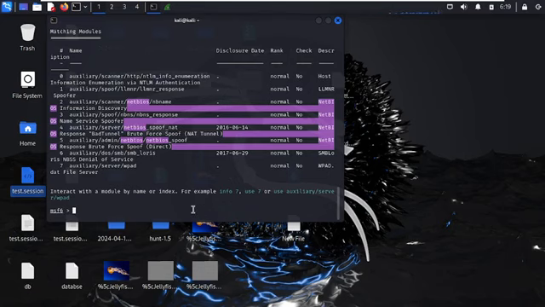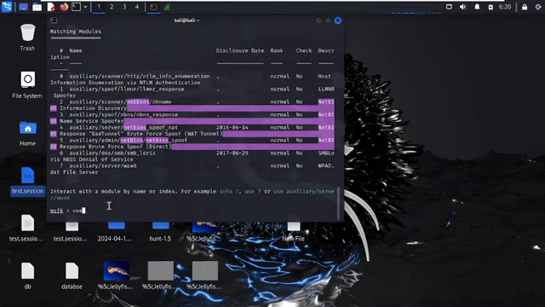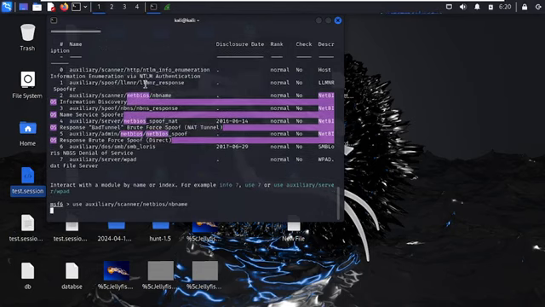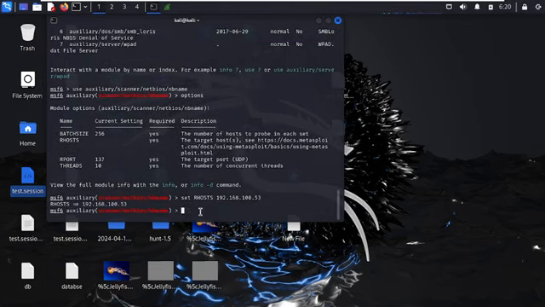Yeah, so this is the one, we'll use this one. Options. So we will use set RHOSTS 192.168.1.53 and run.